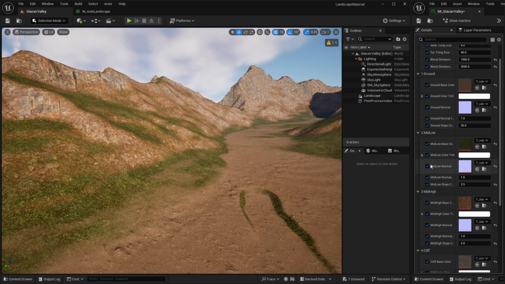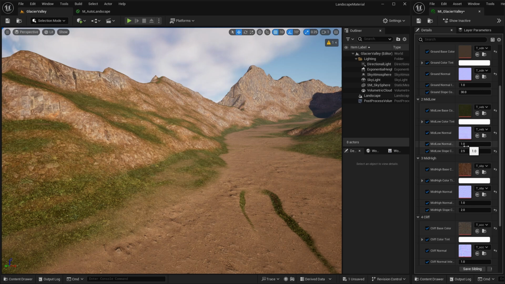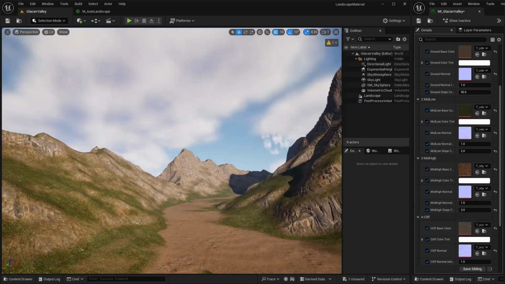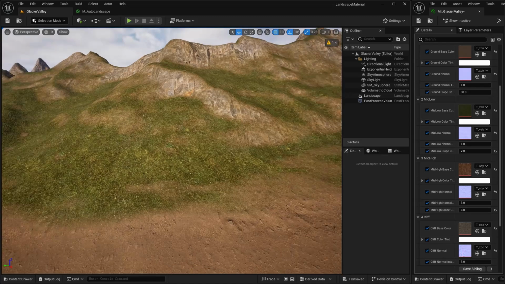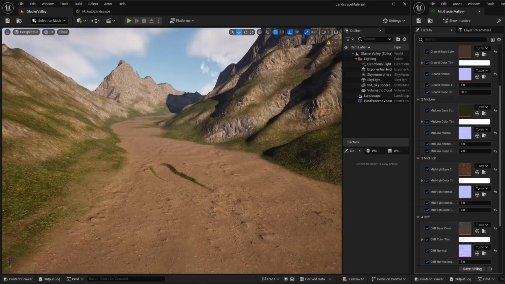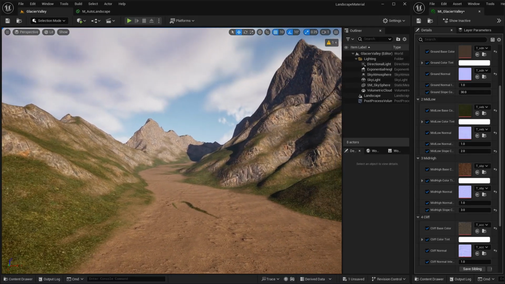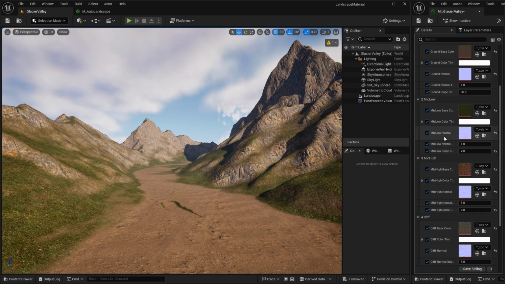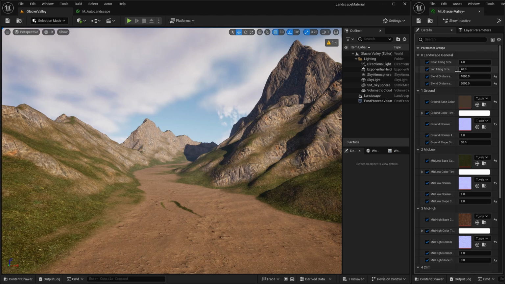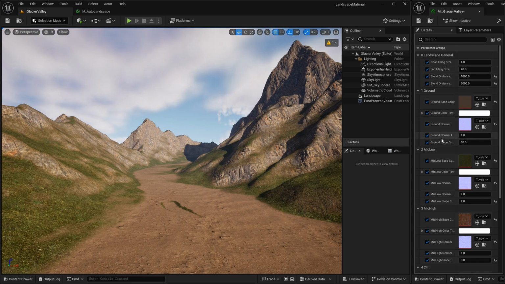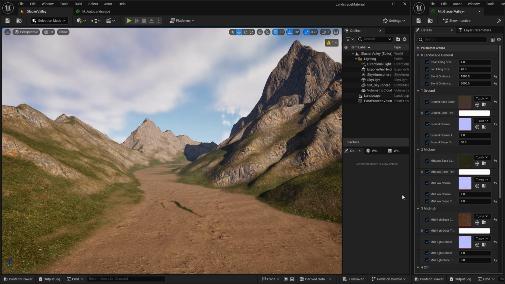So what I'll do is make the mid-low slope constraint a bit lower. Let's make that 2, and then maybe make the mid-high constraint a little bit higher. And you can just play around and see how it blends the grasses with the soil and the cliffs. But you have now created your 4 layers here. And you can see that all of our parameters here are neatly organized. We're starting off with our general parameters, with our tiling and our blend distance. These apply to all layers equally. And then we have for each layer the colors and normals, the variations, and the different slope constraints for each layer.